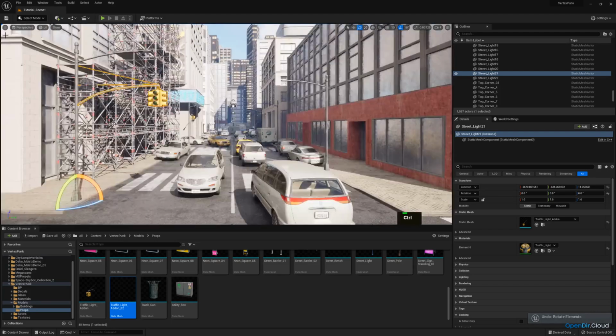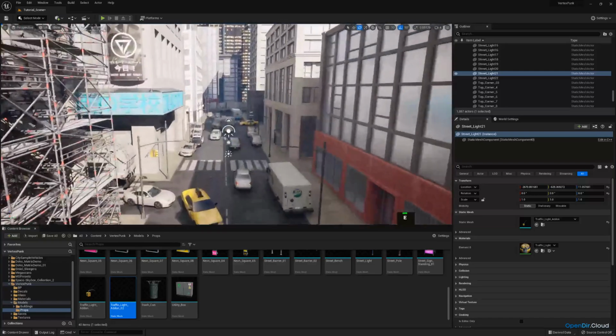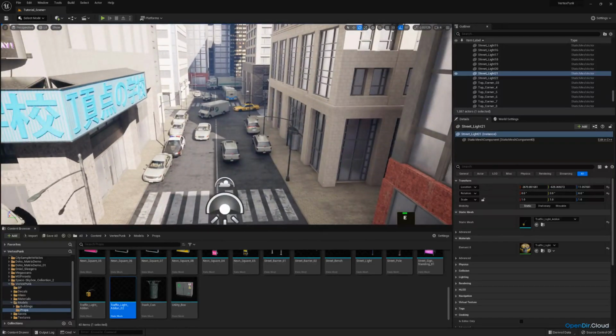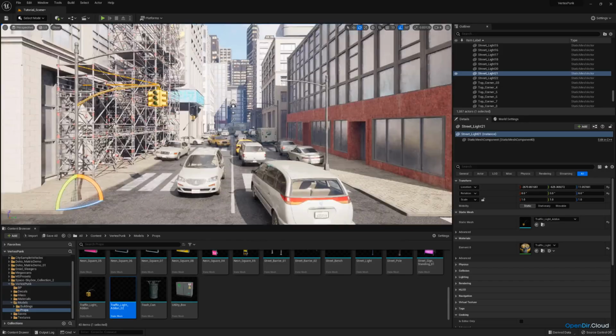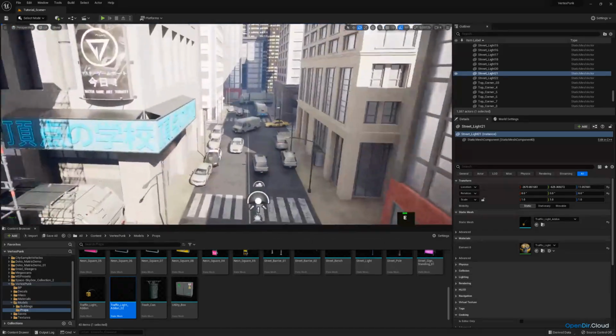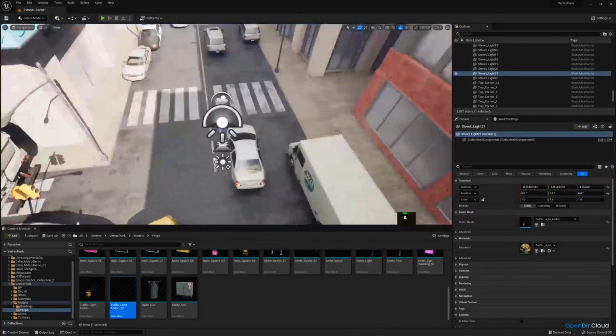Yeah, so it's nice to just have it on the side, and that could also add some extra interest with our camera and composition, having a light source so close by. The only thing that I want to make sure is that it's not blocking. Okay, so it's not blocking, but my scaffolding is blocking it, but we will work on the camera angle a bit more once we actually start working on our lighting. So we can have the traffic light there.